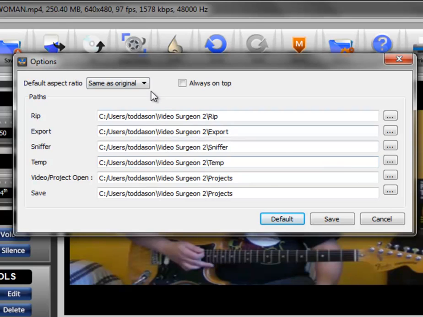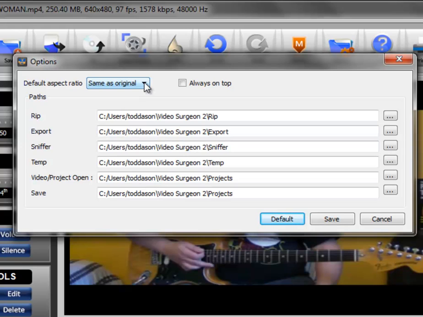The first up here at the top left is the aspect ratio. That is the proportion of length to width, and we have it set by default to the same as the original, because if you change the aspect ratio, you are in effect distorting the pixel shape, and therefore you're distorting the overall look of the video. Now, you may not be able to see any substantial difference.